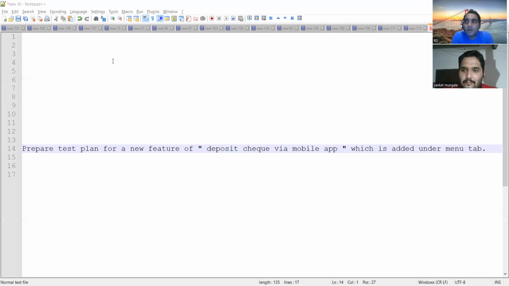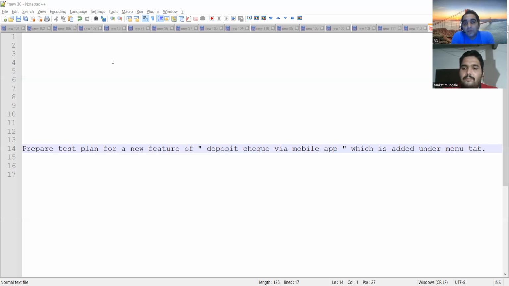Then what is not in scope? For example, in this particular mobile app, if you go further into the requirement discussion and the client or customer tells you that we are supposed to do testing only on Android XYZ versions and not on iOS for now, then iOS is not in scope and Android becomes in scope. If they tell you we need to support both Android and then after 2 months iOS, that's how you will be doing future planning.